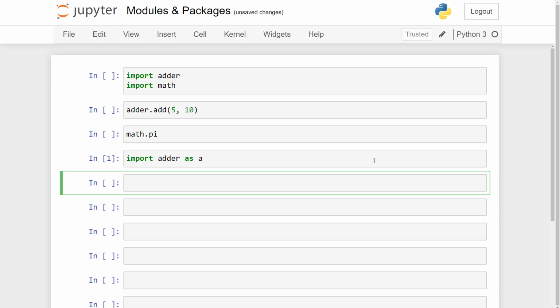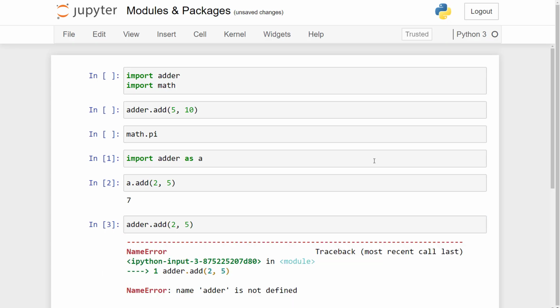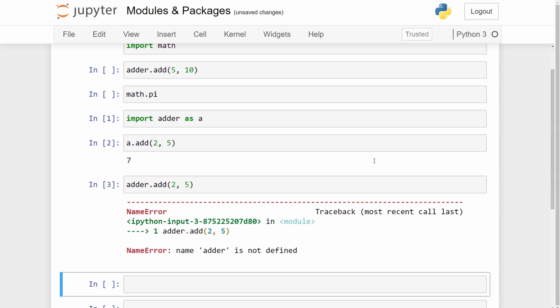So I can now put a, then place a dot, and then put the function add. If I were to put 2, 5, you can see that we return 7. If I were to try to access the module name adder after we've provided an alias, you can see that we'll run into a name error telling us that the name adder is not defined, and that's because we've imported it and renamed it upon the import.